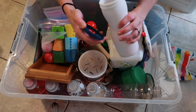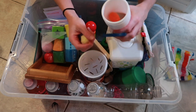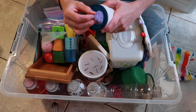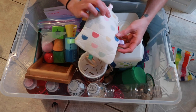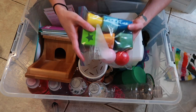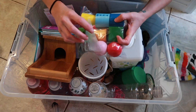Another DIY posting activity involving pom-poms. So, old Puffs container, cut a hole in the lid. They post the pom-poms inside, take off the lid and repeat. This was a crinkle taggie that came in Mia's Kiwico panda crate when she was like, I don't know, 6 months old. This is a set of wooden nuts and bolts for refining wrist motion, fine motor skills.